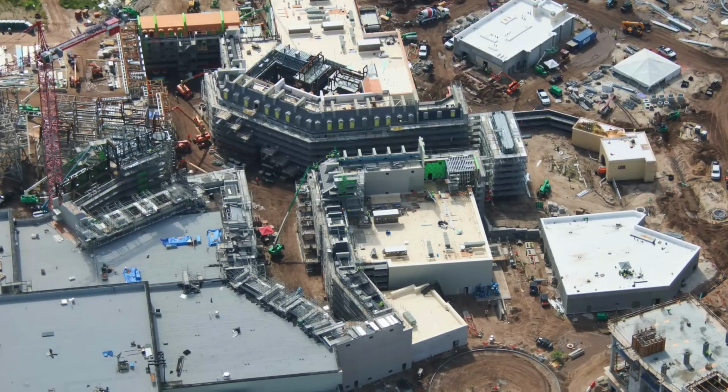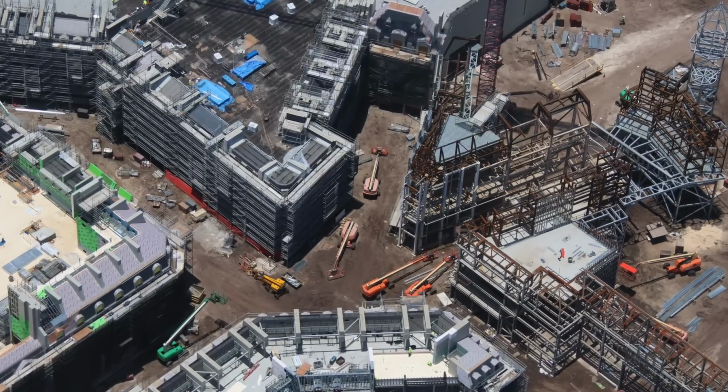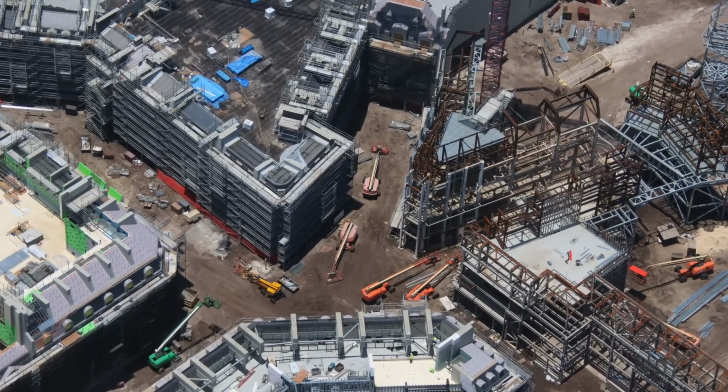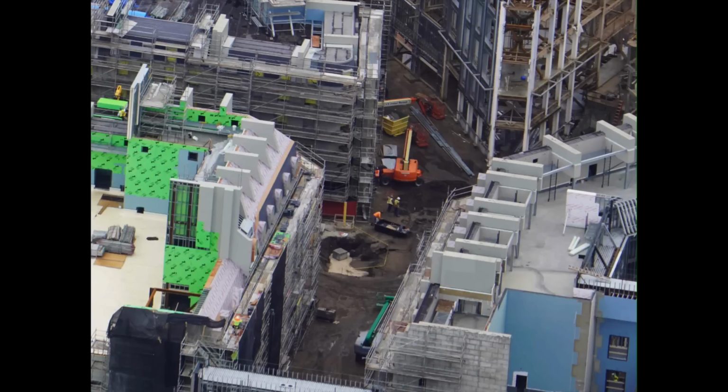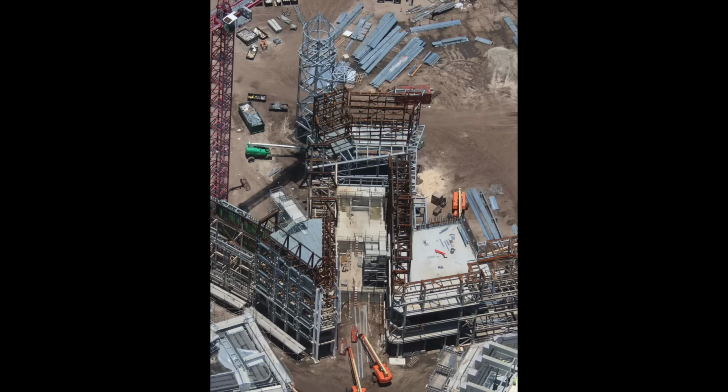The main attraction of this land is rumored to be the British Ministry of Magic. It's inside the building, so we can't see any of the work so far, but it's believed we will travel through a Floo network to get there, just like in the movies. The other rumor here is that the ride is going to be an elevator-style attraction, and behind the wall is where a future expansion pad will be. It looks like a doorway is being built for future access to this expansion pad.